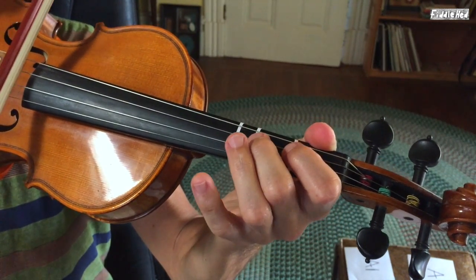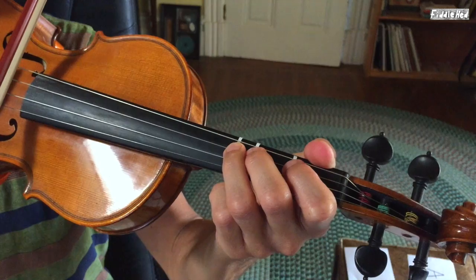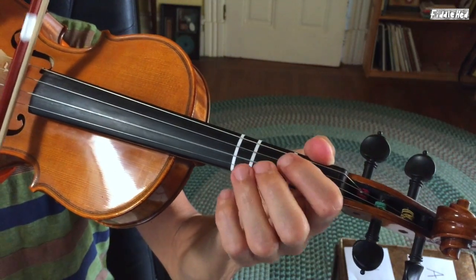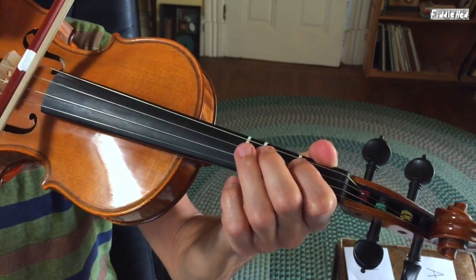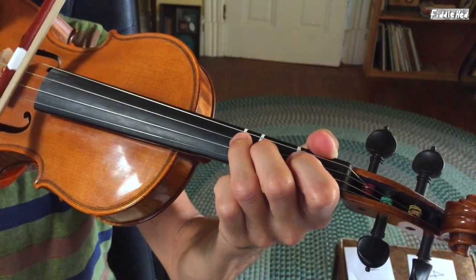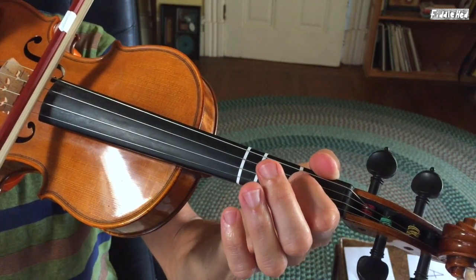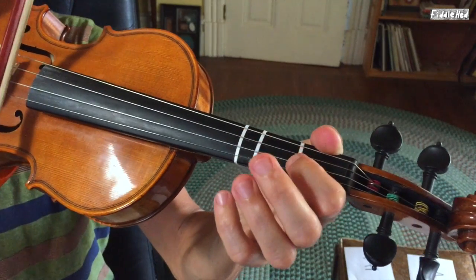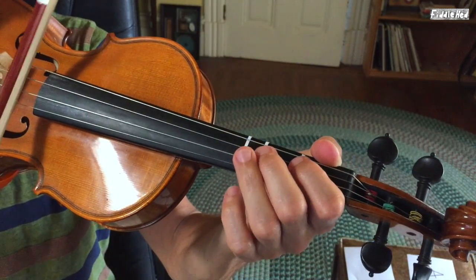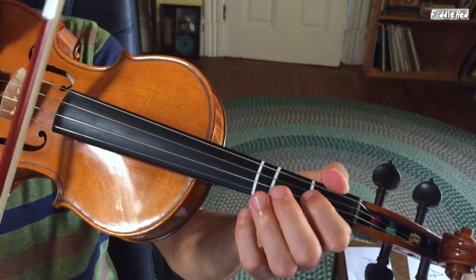And now we're going to do D2 to D3. So far we have. And then we're going to do D1 to D2. So you have. So a little pattern there, moving down. Then from that D1, we just keep going up to A1. So far now we have. And that last note's a quarter note, a longer note.